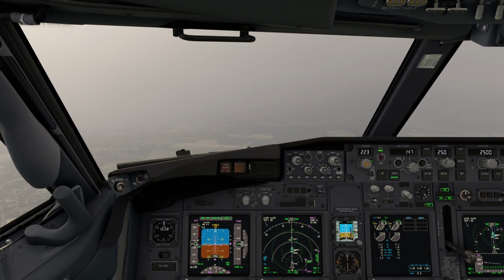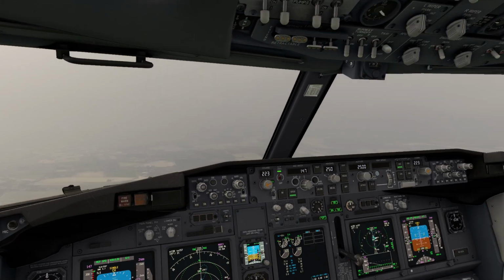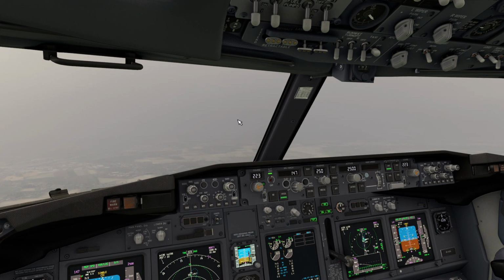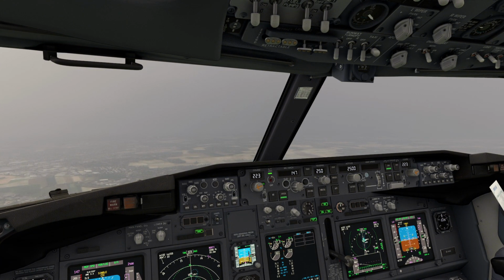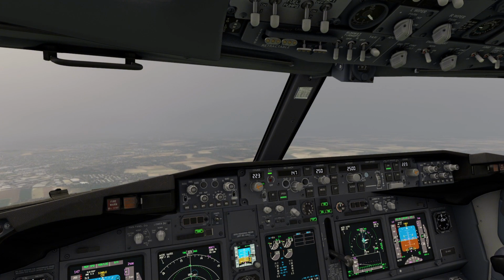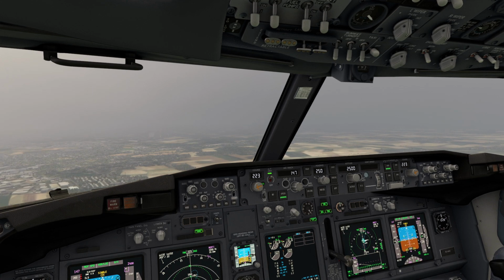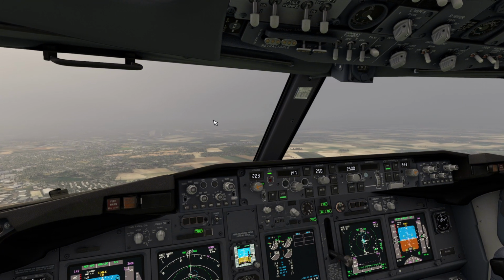Final landing approach checklist to flaps. 2,500 feet, no flags. Start switches continuous. Altitude checks, no flags. Recall checked. Speed brake armed, green light. Landing gear down, 3 green. Auto brake 1 set. Flaps 30, 30, green light. Landing lights on. Landing checklist completed.